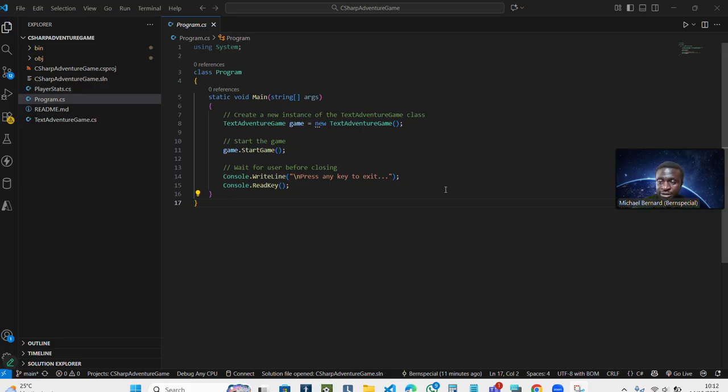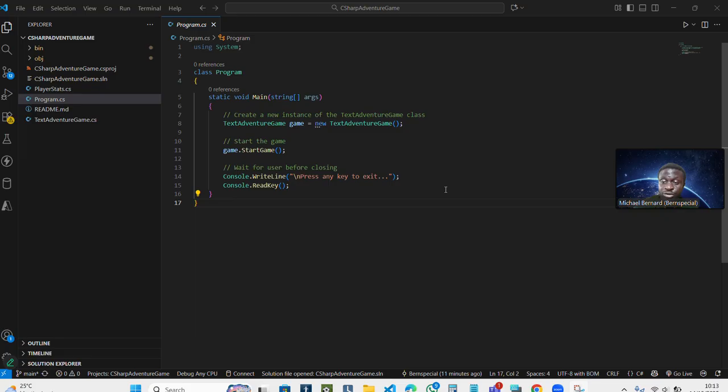In this project, I developed a C Sharp console application called the Dungeon Explorer. It's a game. This software demonstrates key C Sharp programming concepts such as variables, conditions, loops, functions, classes, structures, and file handling.